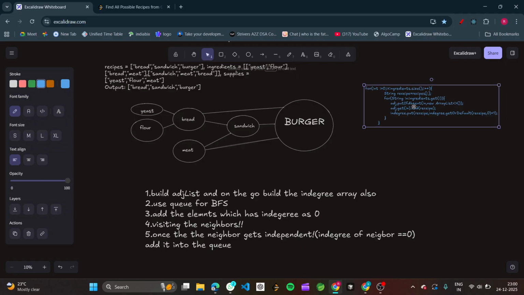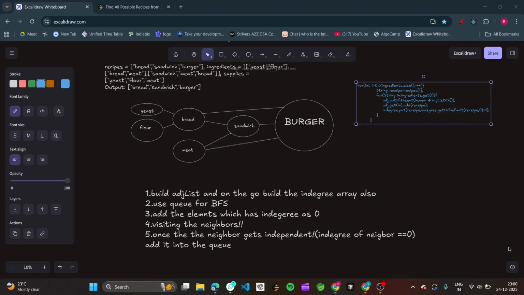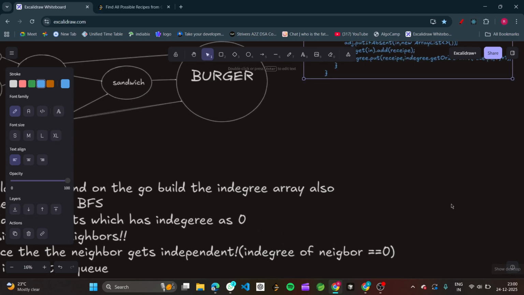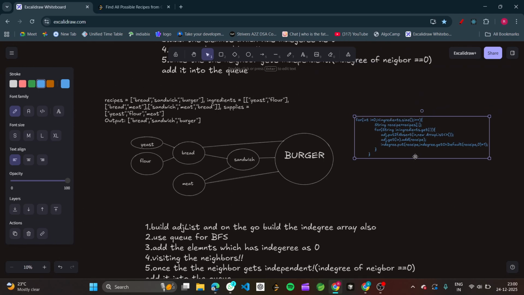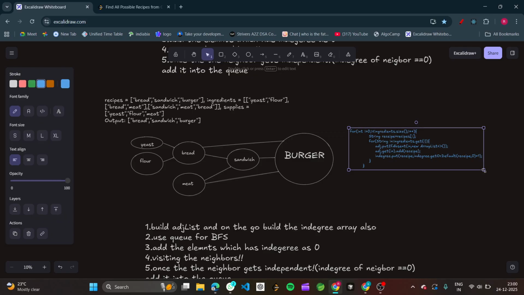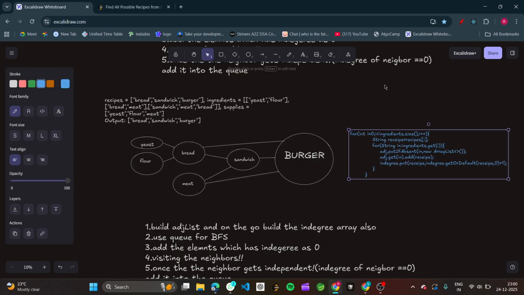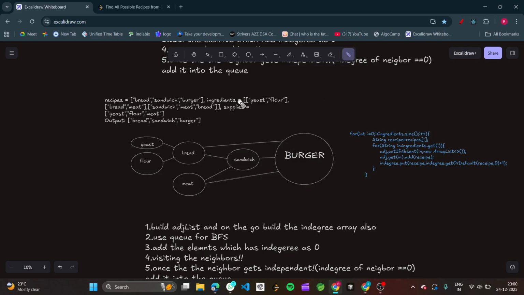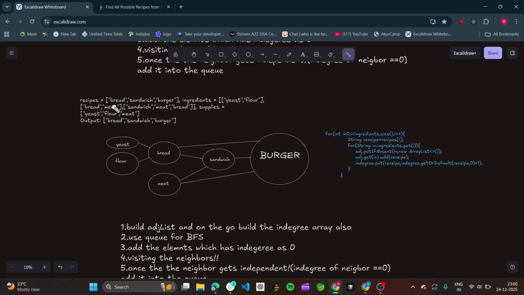Look, let me turn on my charging. Yeah, look carefully, okay? Now everything should be clear regarding topological sort. Look carefully. I am going through all ingredients. I get the recipe first. Recipe of i is what? Bread.